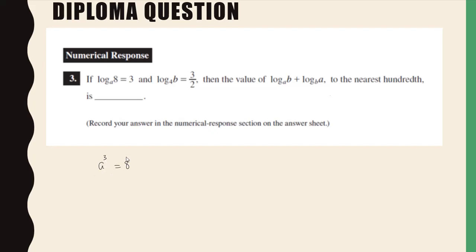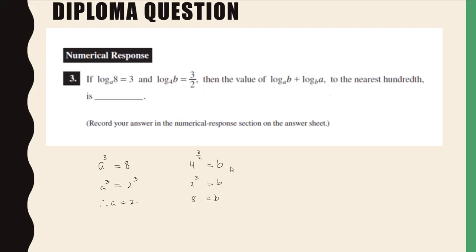So then, is it possible to make it so that this has an exponent 3? Well, yeah, this can be written as 2 cubed. So therefore, a must be equal to 2 then. Okay, so that's not too bad. And I'll do the same thing to our second equation, but this one lets me find b. So we'll write it in exponential form. So 4 to the power of 3 over 2 equals b. Now 3 over 2, well, we can square root 4 first, so you get 2 cubed is equal to b, and 2 cubed is 8.